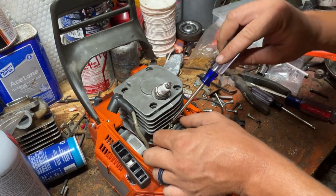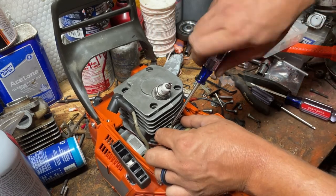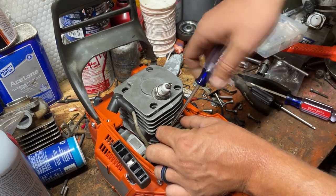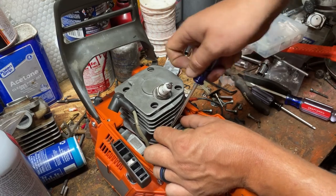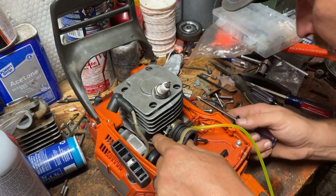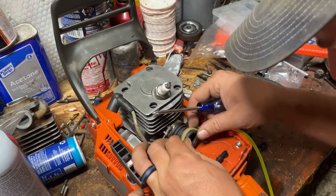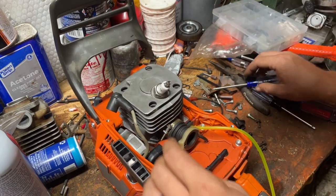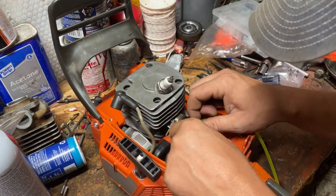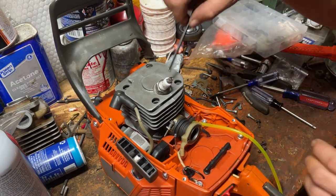Take my screwdriver and just go and tighten up this boot. And it feels like it's in there good, so it's where we want to be. So now I find that ring and we'll put this ring back into the intake boot. And now we'll crank the cylinder back down.